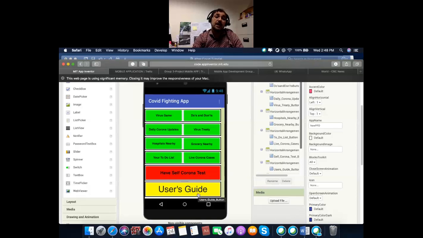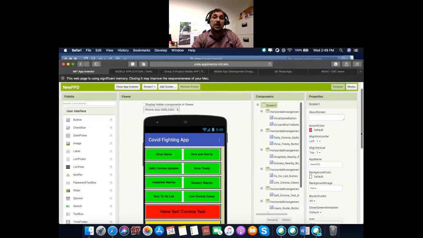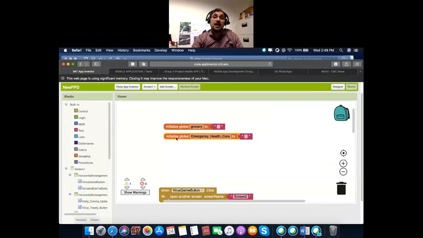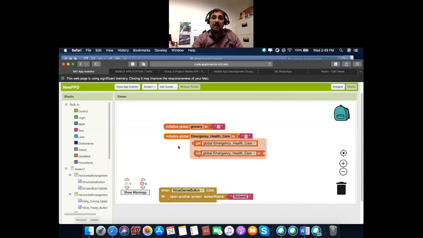If you want all the buttons and all the functionality in the whole app, which has several components, to share some information, and the variable we have created is accessible or visible to every button, then we make that one global. Therefore it is called initialize global, and here you can give any name, global variable.